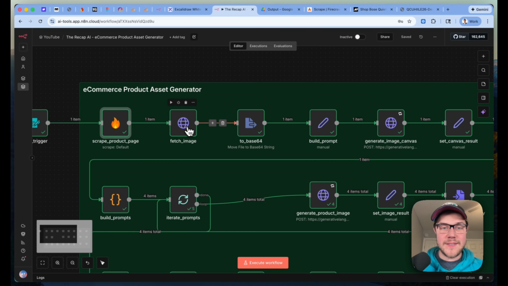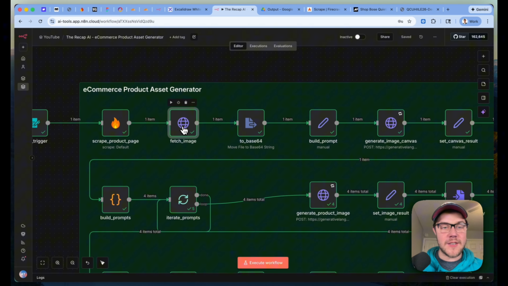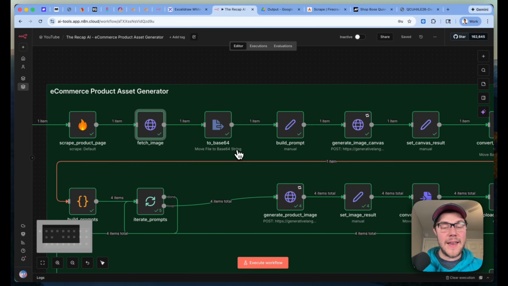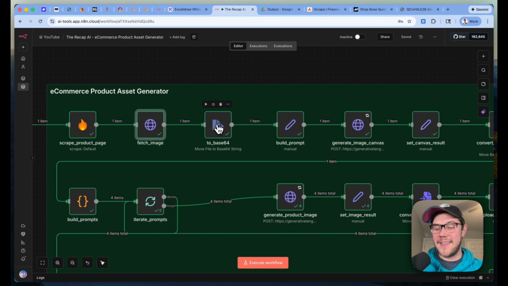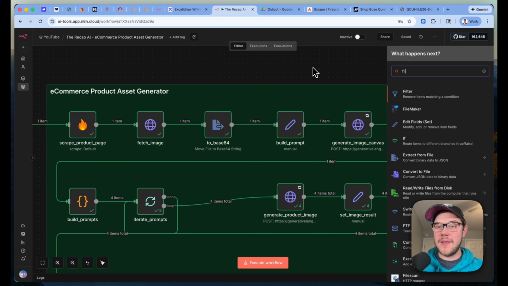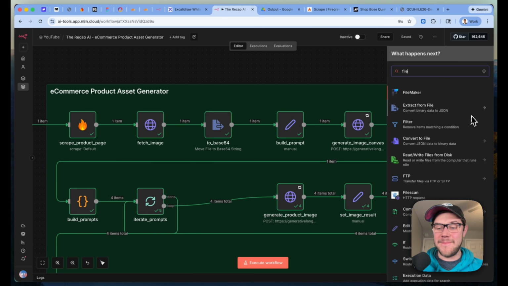The next thing I'm going to do is a simple HTTP request, so we can go from that URL to an actual image we can view here inside of n8n. And so we're going to grab that binary file we can work with and manipulate and reference for later. And then I'm going to convert this into a base64 string just to make it a bit easier to work with the Gemini, VO, and Nano Banana APIs all together. What we're doing here is going to be using one of the built-in file nodes inside n8n where we extract from a file.